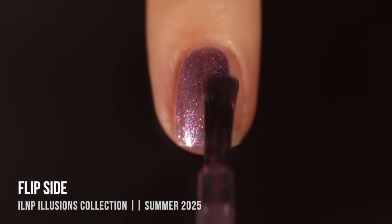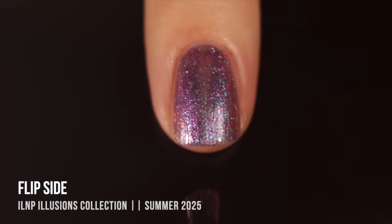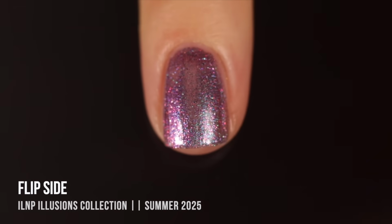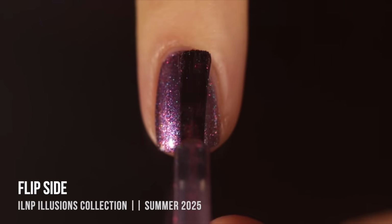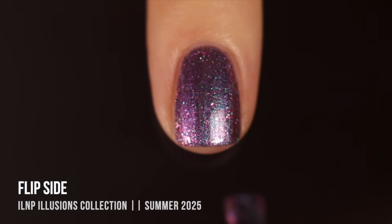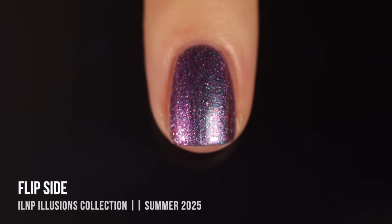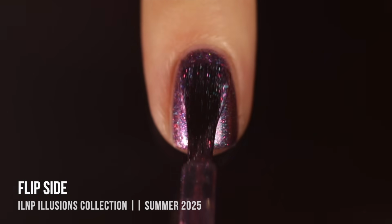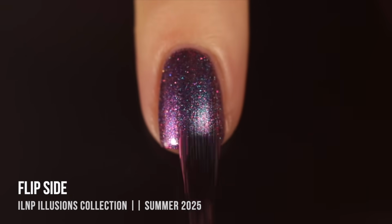And then we have the shade Flipside, and this one's actually fairly similar to Hypnosis in terms of just being able to see all of the colors in there, but I would say that the main colors are a little bit different. Before magnetization though, I did notice that they did kind of look similar on the nail, so we almost have that turquoisey green into purple shift, and then you can see little flecks of color, but instead of being that orangey copper vibe, this one was definitely more of a pinky fuchsia kind of coloring.